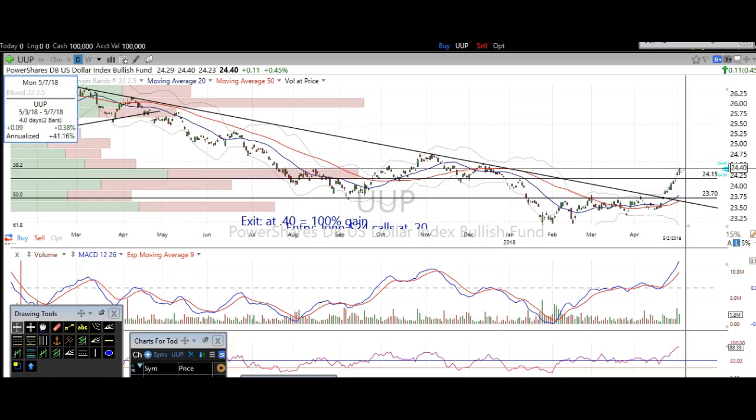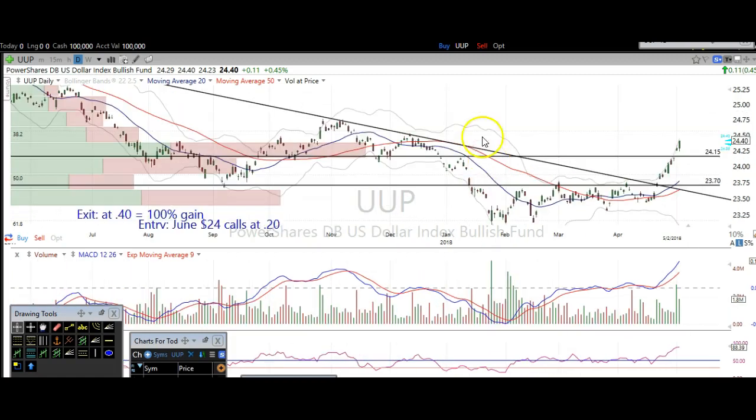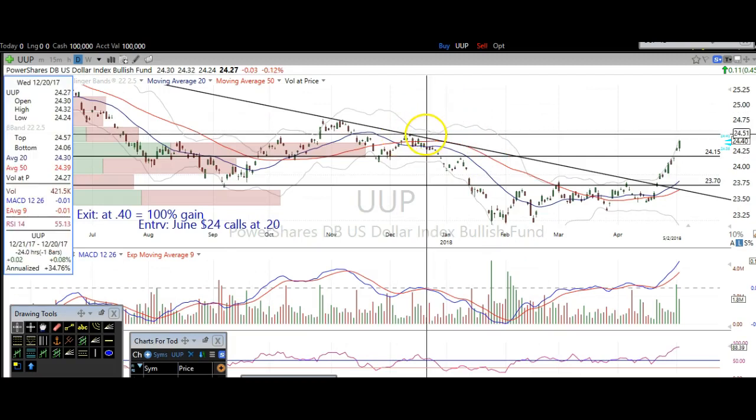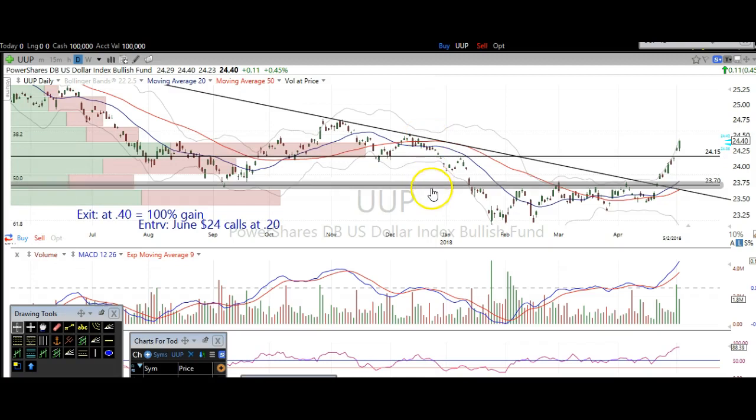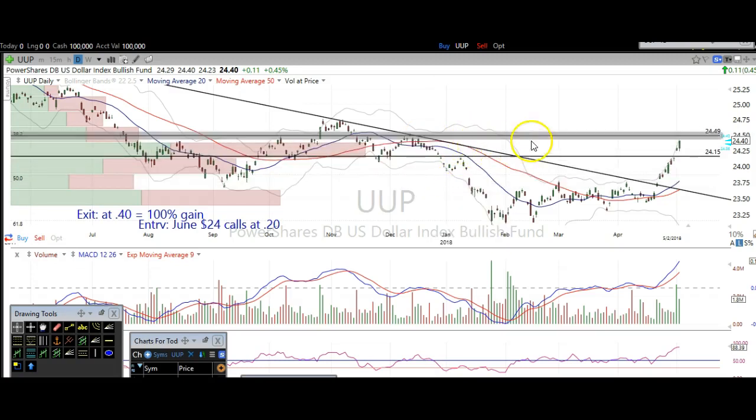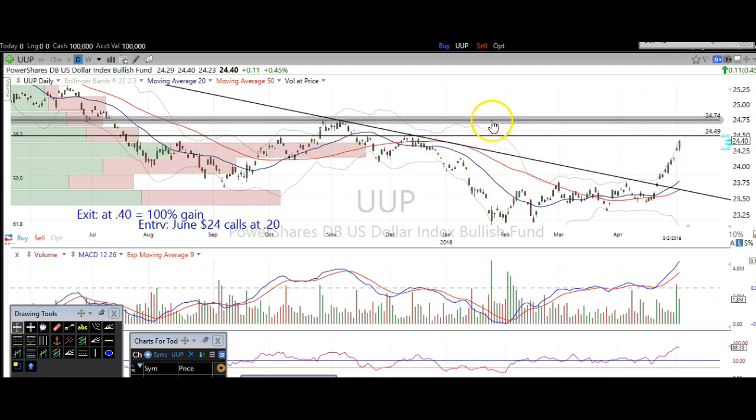You better believe if we break over this level, if we break these highs that we made in December right here, to me that's kind of the signal that I'd be looking for. I'll just raise this resistance up here to about 24.50 on UUP. If we break those highs right there, 24.50, to me that's going to be the signal that the trend is going to continue higher. And as far as next targets, we're targeting near about right there, about 24.75, which is where we kind of got rejected at above that level. So those are the two levels here that I really want to have you guys focus on.